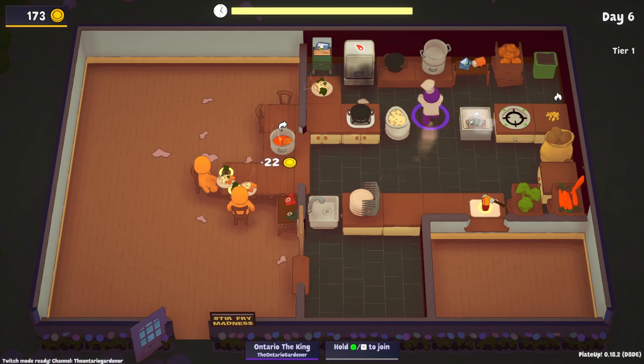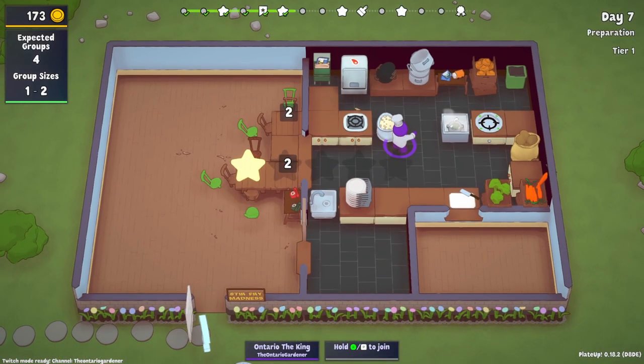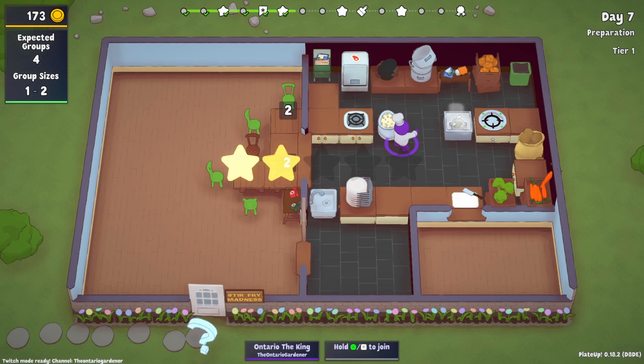Now, do I have enough time to get another broccoli on? I don't think I do. No, I'm not even going to try. That was silly. I shouldn't have tossed this one. I should have just set it somewhere else. But again, we don't have much space. All right. We are at day seven prep. Another card.